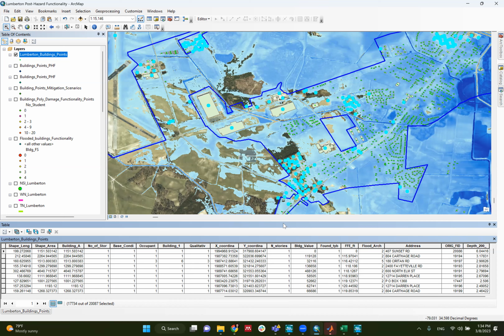Did you guys get it? Like, if I have a building here, this is the FFE for this building, and this is the water surface elevation.